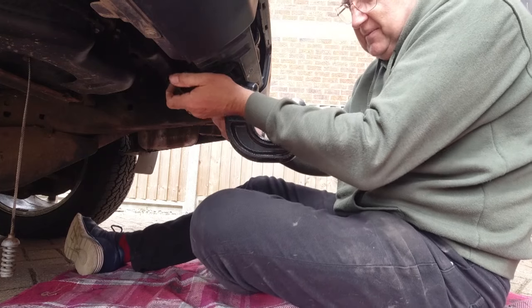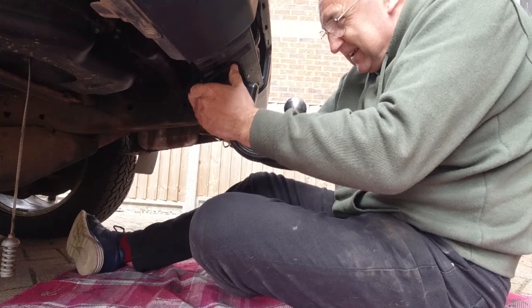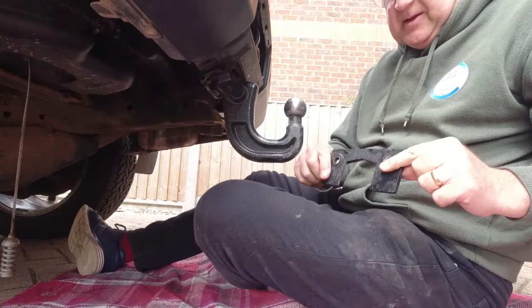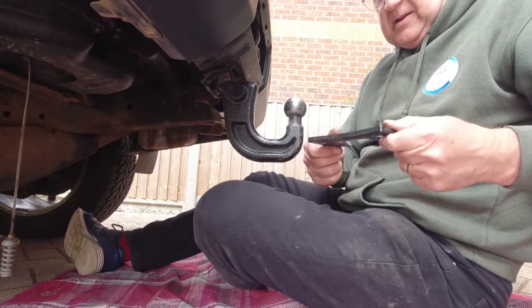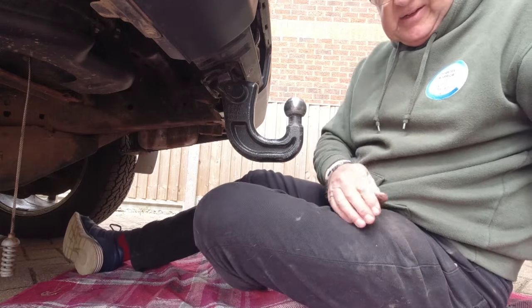Earth the bolts out. Just about. There we go. And there's my plate. You can see the plate's got a slight bend in it already. There's not a lot of strength in the middle of there.